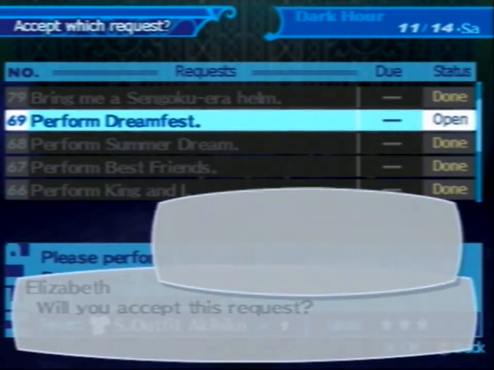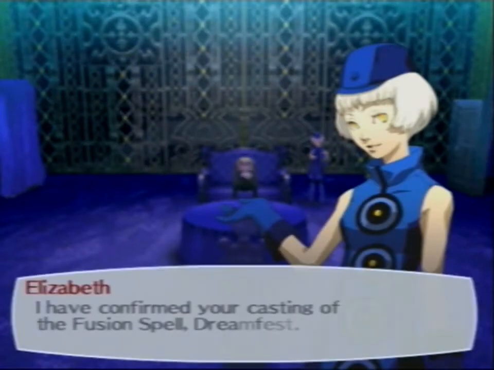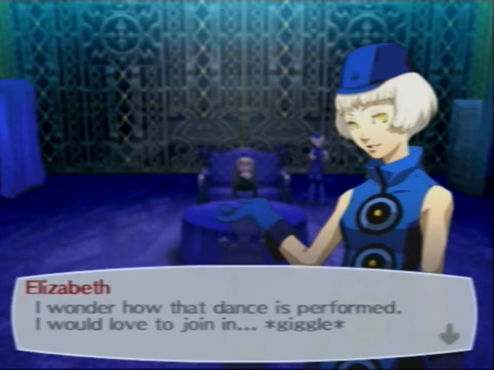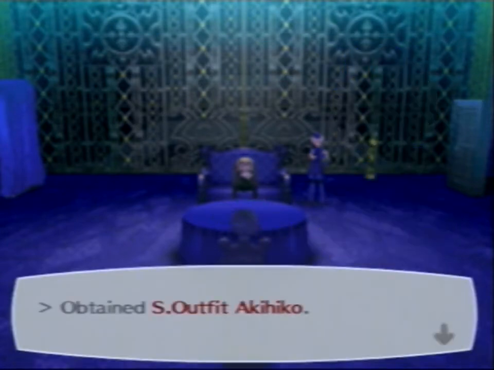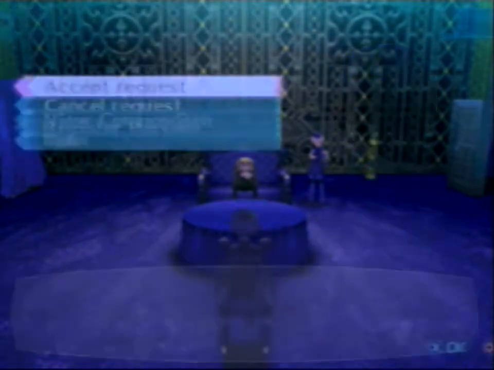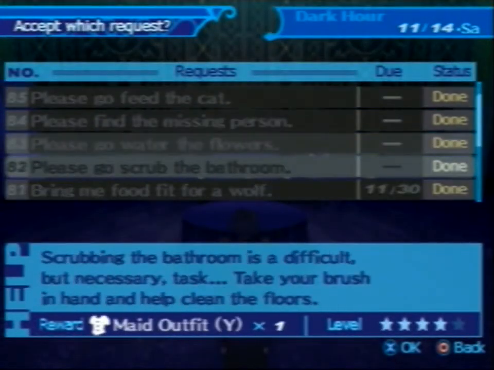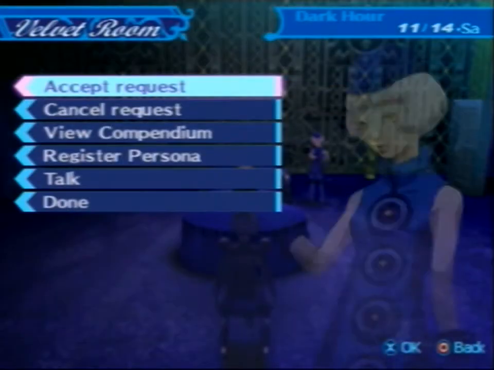This is the summer outfit for Akihiko. Apparently his outfit is owned by the devils. Sounds like, considering what the participants are, you may not want to. Or you might really want to. Alright. Just out of curiosity, what do we have now? Scarlet Havoc, Ares, and a Teutonic Dragon Slayer. We can't do that yet. That is Siegfried. So, he's higher level.